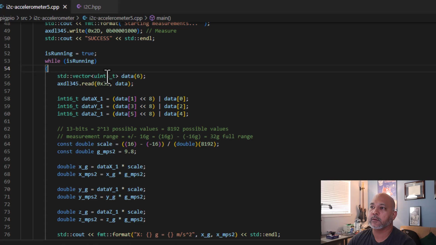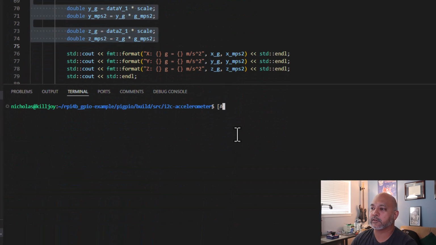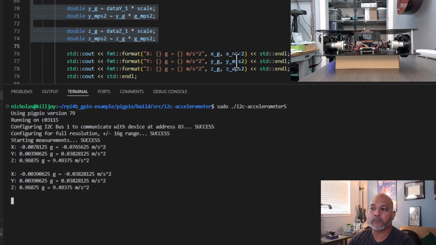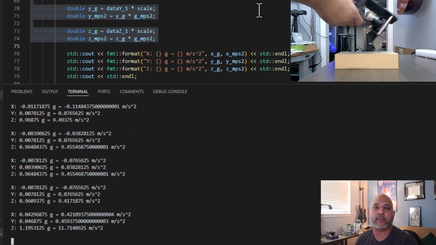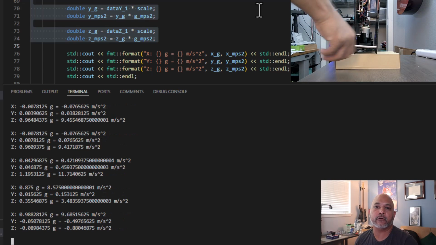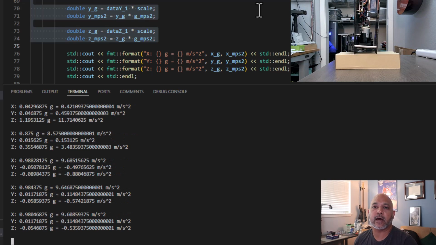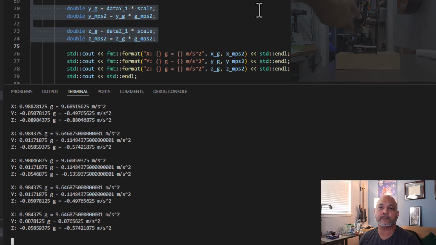So here you'll see we're reading in UN8s, but then we convert those UN8s into an int16 so that we can treat it like a signed value. When we run this version of the application, it again reads values like we would expect. And if I manipulate the position of the robot, we see that the values change.